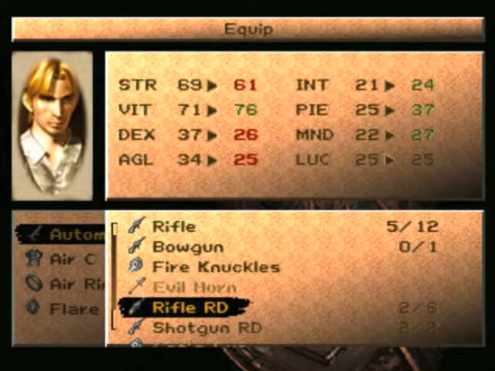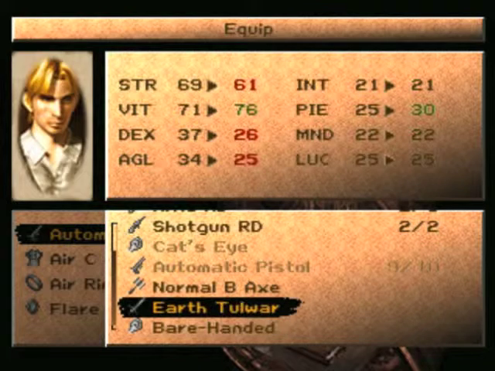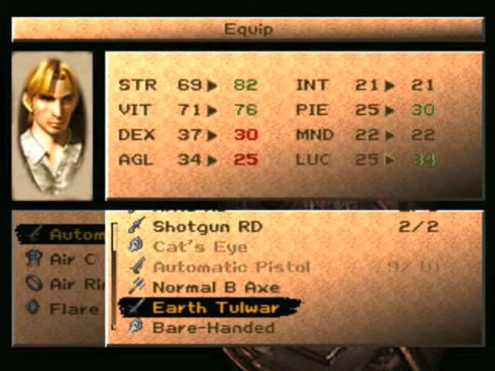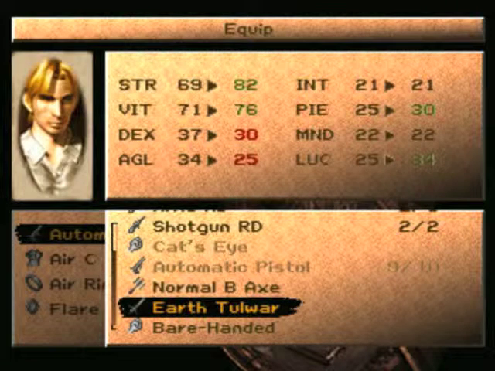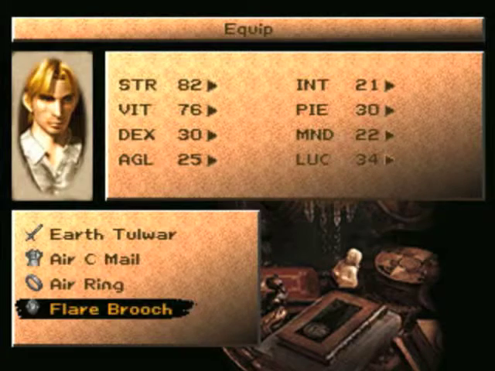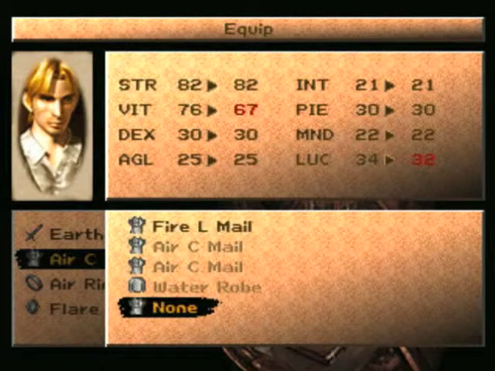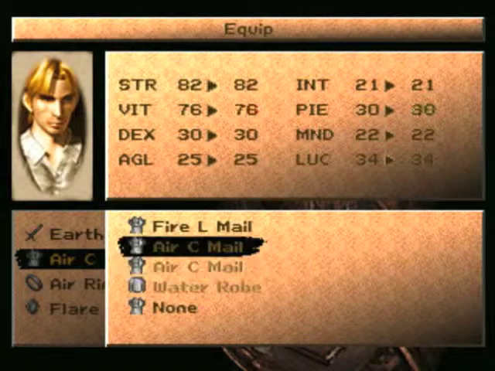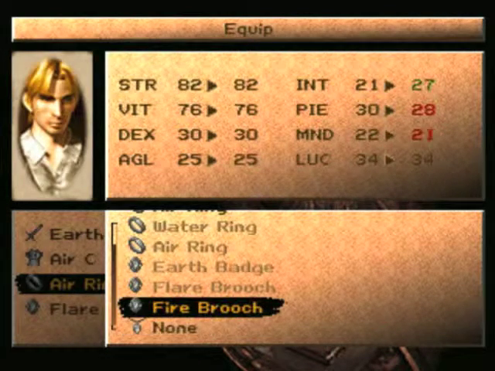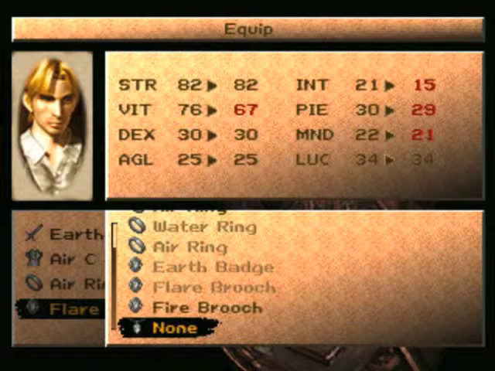Let's go over here. Let's see what the actual most effective weapon would be. Tulwar would actually probably be the best weapon for him because it raises his luck, raises the attack to a pretty good amount. Dexterity goes down, so does the agility, but he's actually better for it. I was trying to find other males, but couldn't quite get the right stuff going.